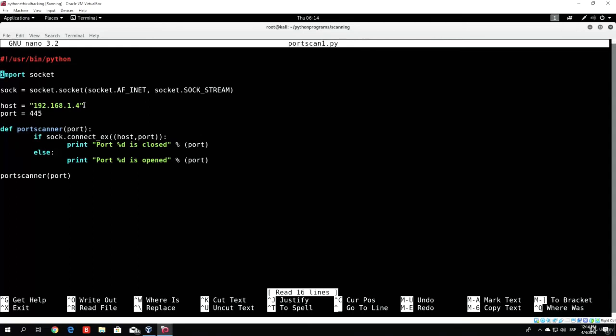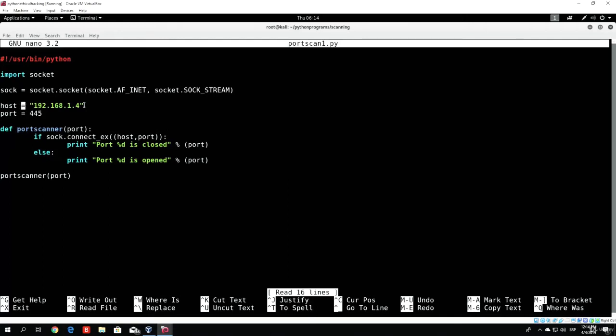So let's think about this. First of all, there is really no point in making the user of our program specify the IP address and the port in the program code itself. Maybe some of the users don't really know how to open the program and where to specify the local host. So what we want to do is prompt them with a question to specify the IP address themselves and the port as well. So let us see how we can do that.